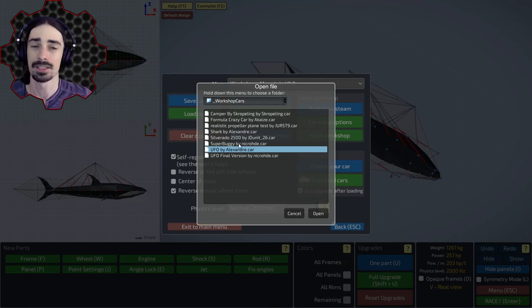We're going to be spawning in something new here. We're going to be spawning in 2 UFOs to end off the episode. We're going to see what the differences are between them. We have 1 UFO by Alexandre. We're going to take a look at this one first.